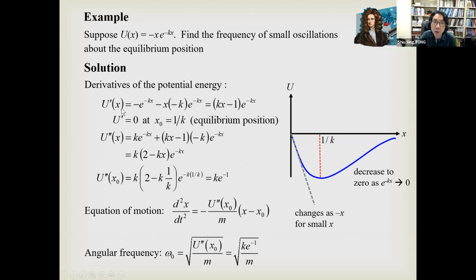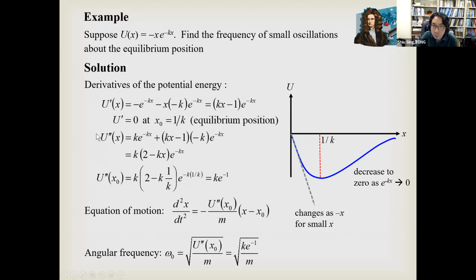And how do we do it? We find the derivative of the u. This is a straightforward calculation. I think you can do it yourself. And after doing the calculation, I think we have kx minus 1, times the exponential function. Now you can immediately see where the equilibrium position is. It's corresponding to the point where u prime, the slope here, is equal to 0, or the force here is equal to 0. And that corresponds to kx minus 1 equal to 0. And that is x naught is equal to 1 over k. That is the equilibrium position. So we label the equilibrium position here by 1 over k.